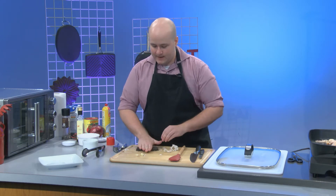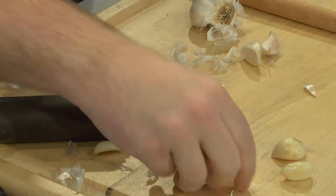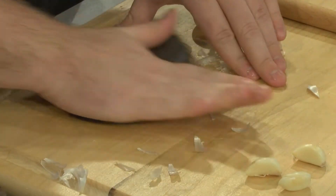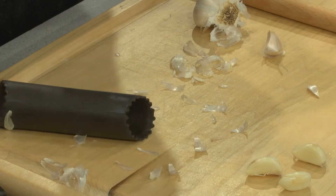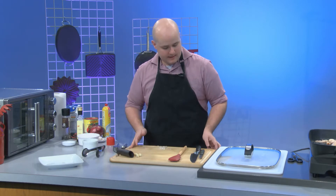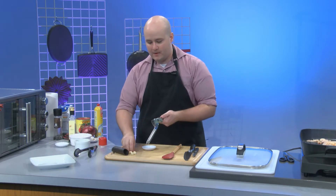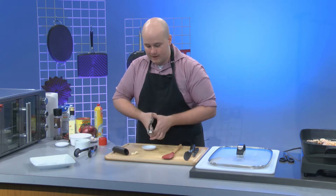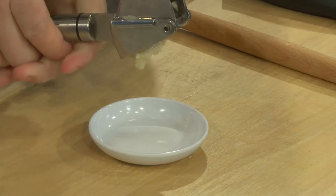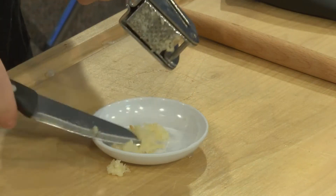Let's go ahead and finish rolling some of these out. It's just something I've been going back and forth on because I like garlic in my dishes but it's just a pain. I always debated whether to just pre-chop several bulbs at once and store it in my fridge, or just buy it pre-minced. Any way to make it easier has been extremely helpful. I'll go ahead and mince our garlic. While I like this press, I will say I've yet to find a garlic press that is not a pain to actually clean.